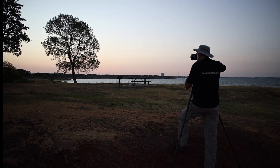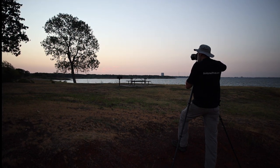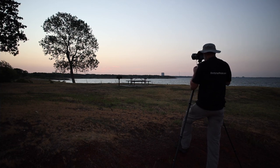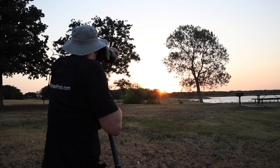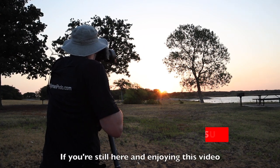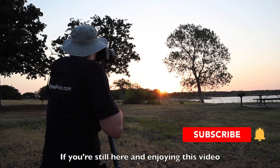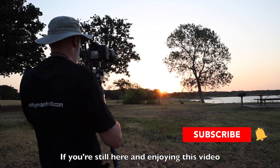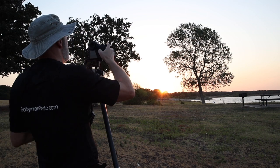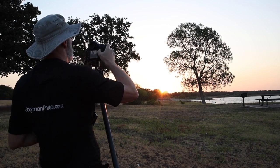Although I don't have a fantastic composition in mind, I thought I'd experiment a little bit. Maybe take an image before sunrise and an image after sunrise. Shooting into the sun is not without its challenges. Unwanted lens flares can ruin a perfectly good image. Let me show you how I deal with lens flares, both in the field and in post-processing.